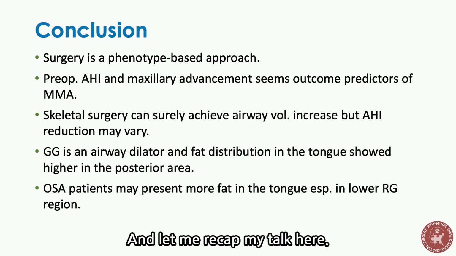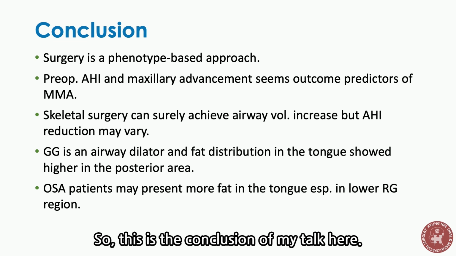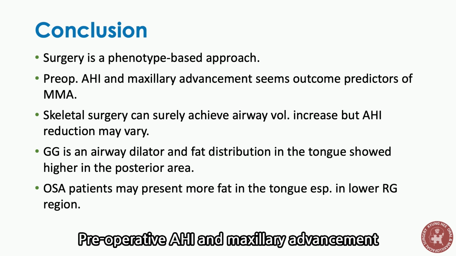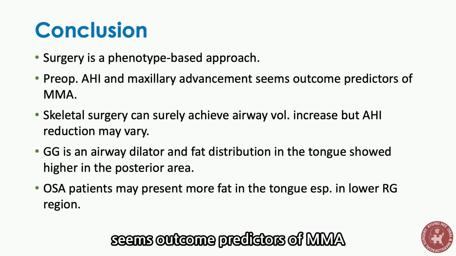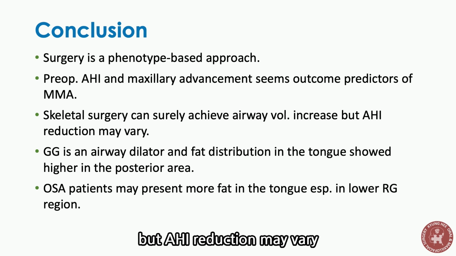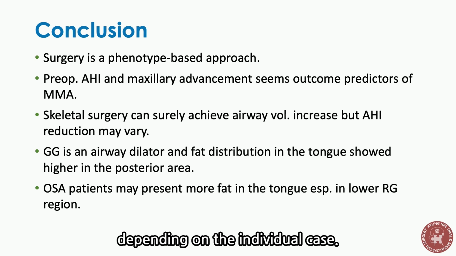Let me recap my talk here. So this is the conclusion of my talk. Surgery is a phenotype-based approach. Preoperative AHI and maxillary advancement seemed to be outcome predictors for MMA, according to some MMA studies. Skeletal surgery can surely achieve airway volume increase, but AHI reduction may vary depending on the individual case.